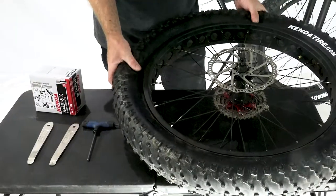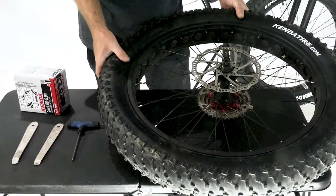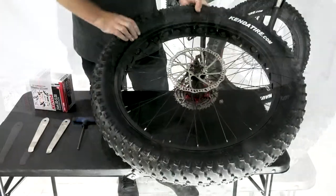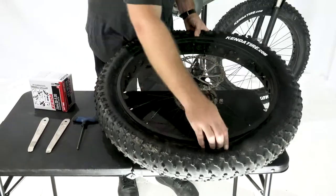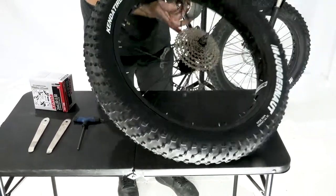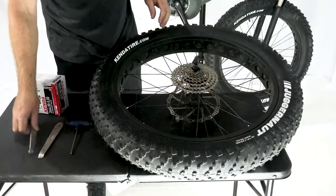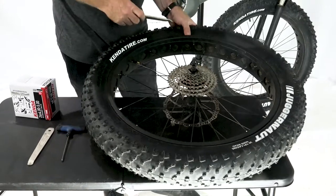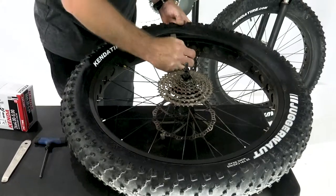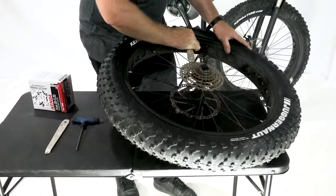Now that we've got as much air out of the tube as possible — or if you've gone completely flat — you can see that it's easy to move the tire around. Make sure that the bead is completely separated from the rim on both sides of the tire; push that bead towards the middle. Next, using a tire iron — plastic ones work just as well as the metal ones — come inside and lift over, and slowly start peeling the bead off of the rim.